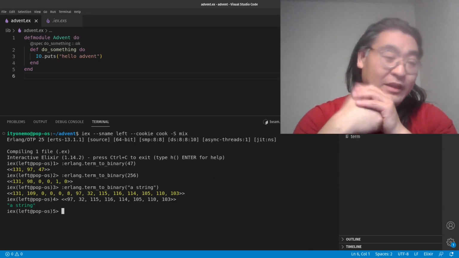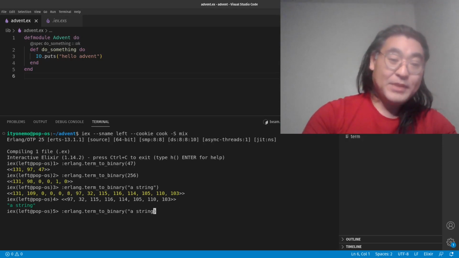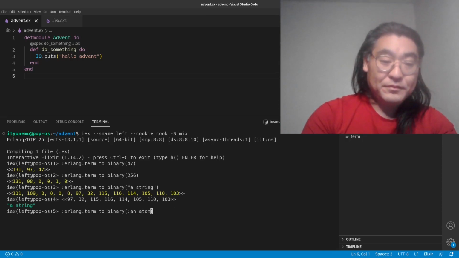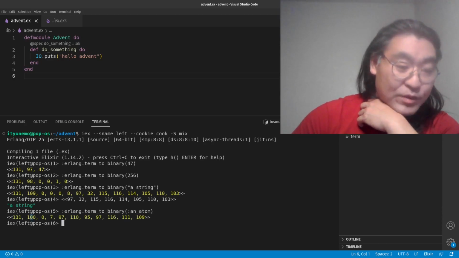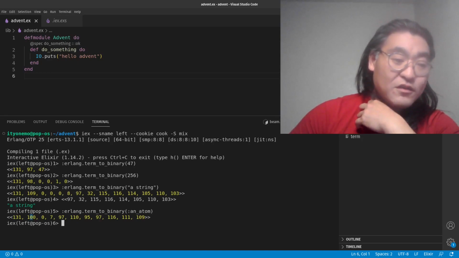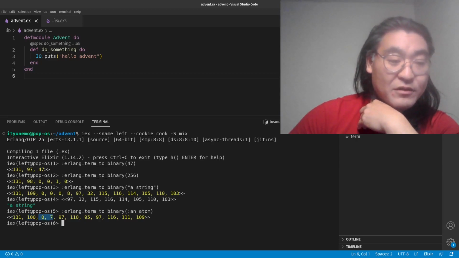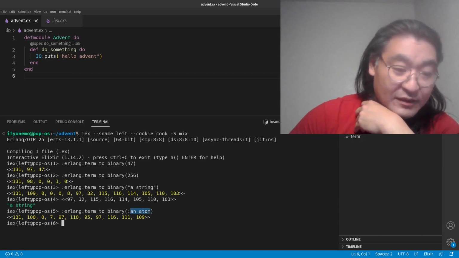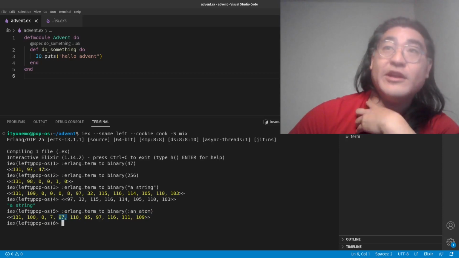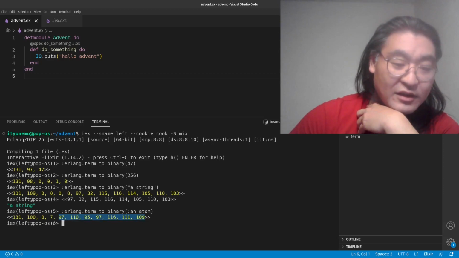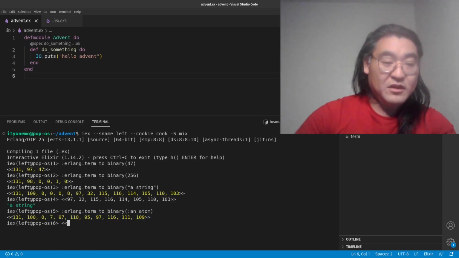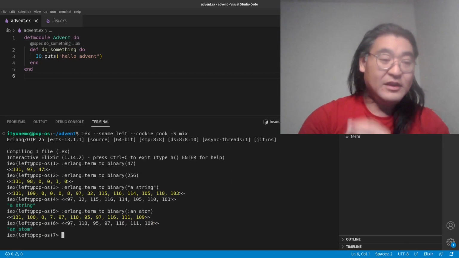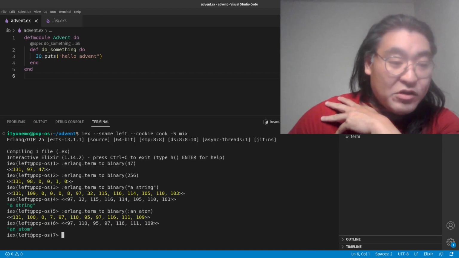Let's also do an atom. So Erlang term to binary, an atom. And here you have 100, which says it's an atom. Atoms are actually constrained to being 256 bytes long, and so there's only a 2-byte signature that tells you how long it is. There are 7 characters in this atom, an underscore atom, that's 7. And here again, you see 97, which is the letter A. It's a hint that this is actually encoding an atom. So let's go ahead and do that again, and you can see you get the atom out. So these are some examples.